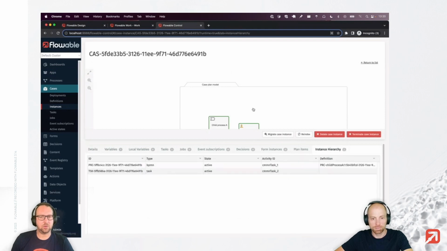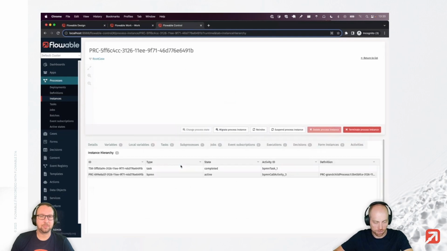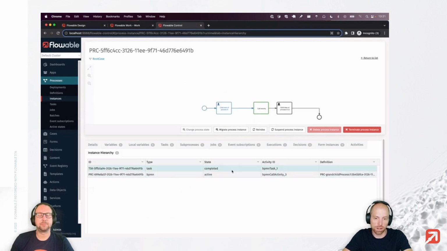You can see that it's quite simple, just a couple of things. But I can already see there's one link to a BPMN process instance. Okay, and the task as well. So you have those two. Because tasks are very crucial to most of our use cases, we've decided to put them into it, even though they're not really instances such as cases and processes. People do a lot with user tasks. And you also see the state in which they are and the activity ID. Basically, when you would like to go back to Flowable Design, you can easily search for them.